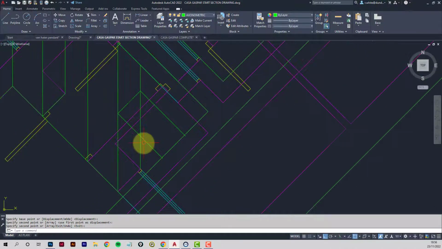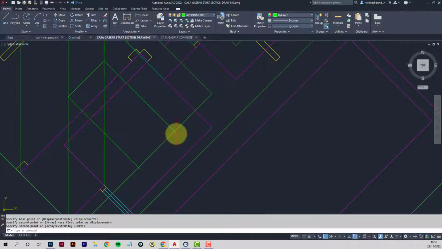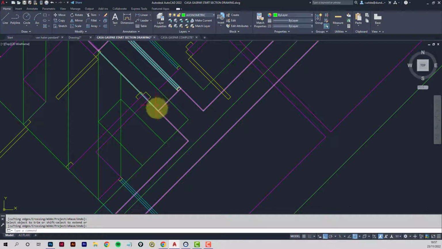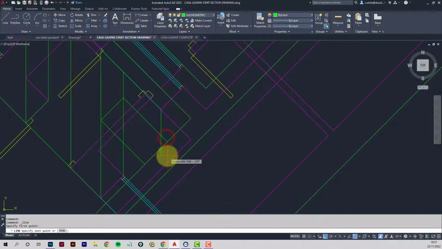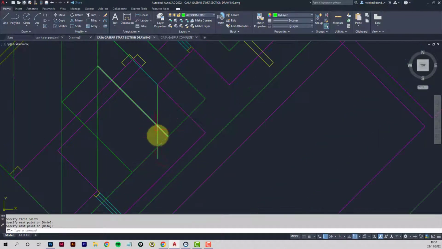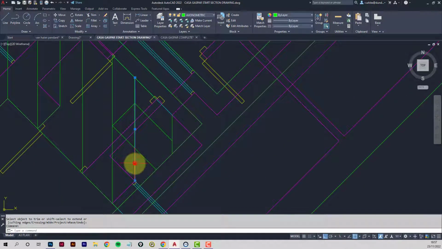Okay, so a little bit of tidying up to do. We'll trim off the ends of these. Trim there. We would have a vertical line coming down from here, so let's put that in. So a line down. And a bit of tidying up to do there. We'll trim this bit off, trim this bit off. So trim there and there. Okay, and these need shortened quite far back up.